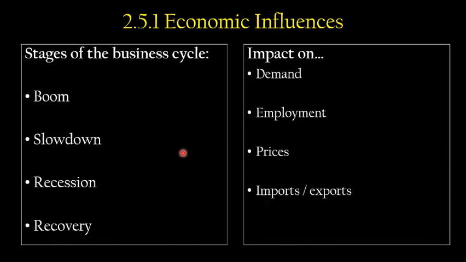It will have an impact on imports and exports. Generally, the better our economy is doing, the more stuff we import from abroad because people have got jobs and they want to import BMWs and iPhones and things from abroad. And our exports might actually fall when the economy is doing really well, and it's the opposite when the economy is doing badly. And finally, the stage of the business cycle will impact on the amount of tax and spending that the government do. So that should be government tax and spending, really. The better the economy is doing, the more tax the government collects and the less it spends because people have all got jobs and don't need welfare. And it's the opposite way around when the economy is not doing well.